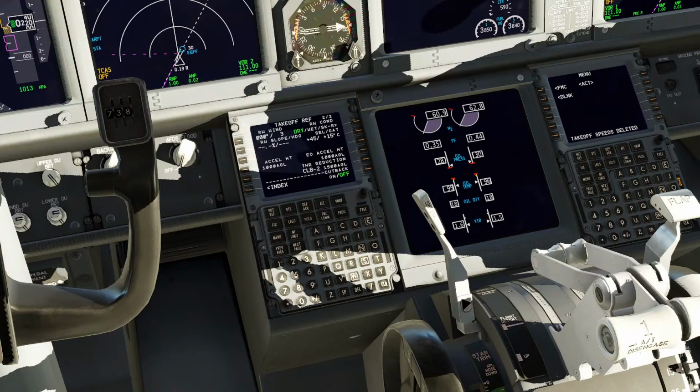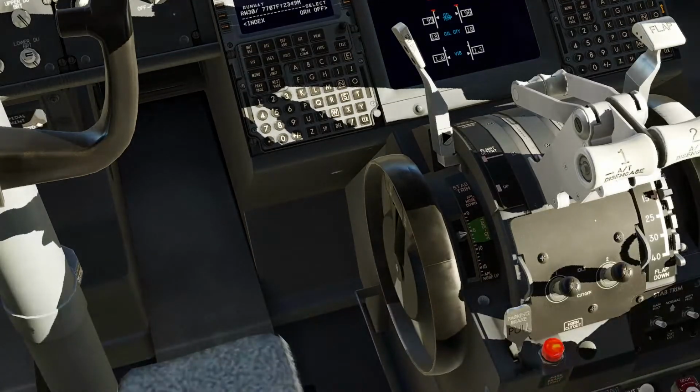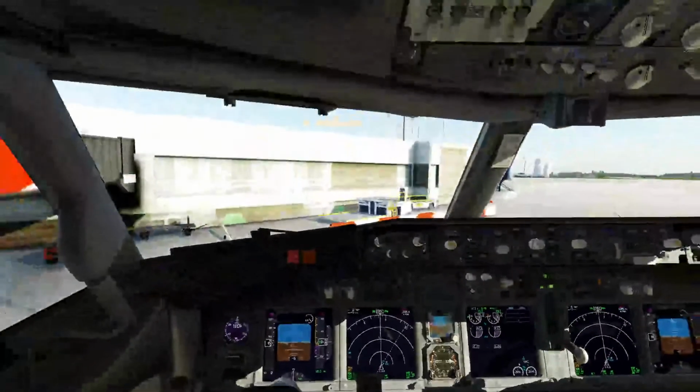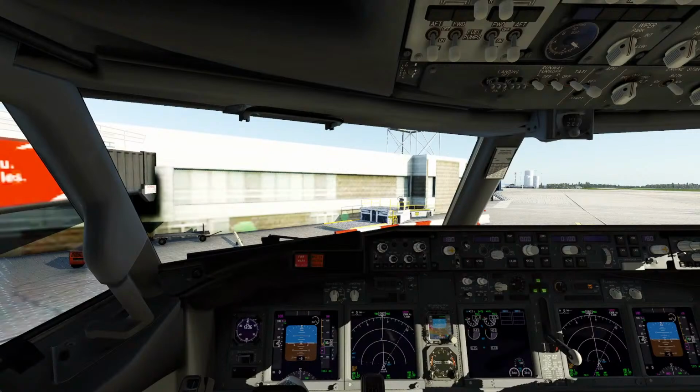Okay, so previous page. There we are. They haven't really changed. They're exactly the same. Everything's the same. That's good. Perfect. And then the final thing is just sort out the trim to 4.5, and there we have it. So all your data is in your aircraft, and you did it all through SimBrief and the Uplink.